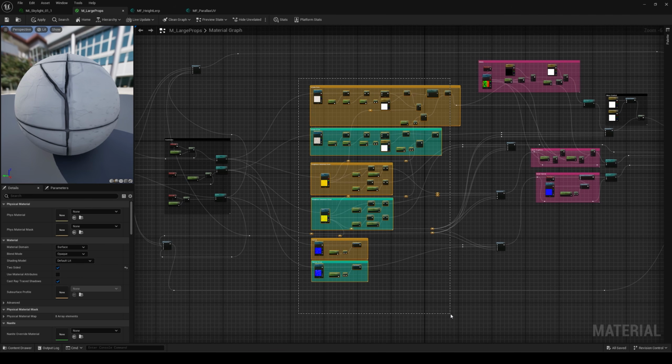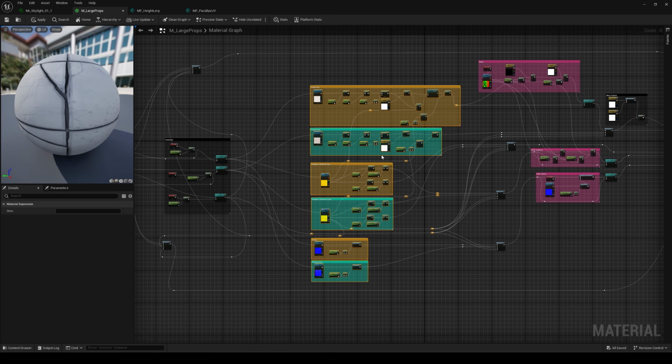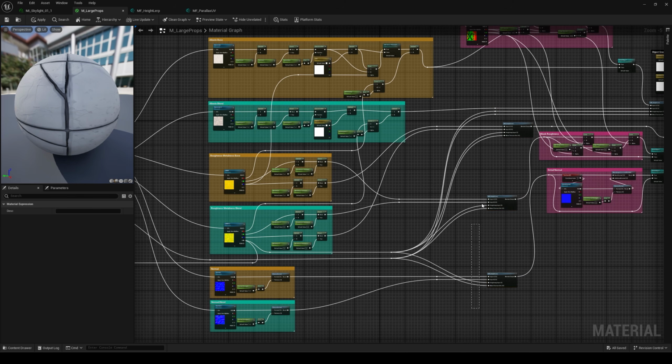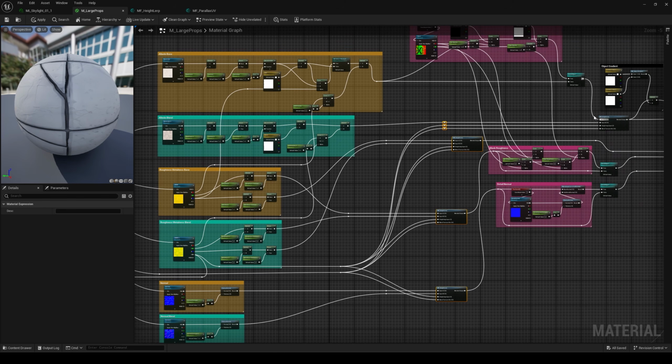So for the base material, I'm blending between two texture sets. One is labeled with the orange and the other one is labeled with this blue. So I'm doing a height blend between those two texture sets.